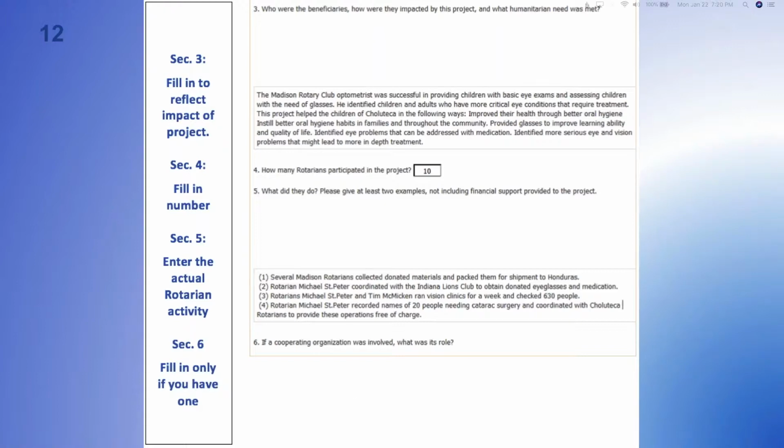Section 6, I will say one more point about that. If you identified a cooperating organization, that was done in the application tab. So you can go back in there and confirm whether or not you identified one. And at the time you applied, if you identified one, I'm pretty sure, Ron, you required some memo of agreement, that sort of thing.